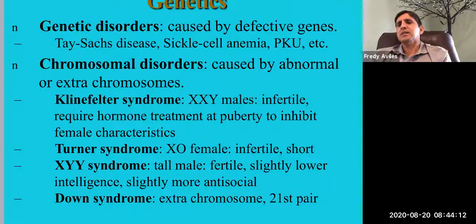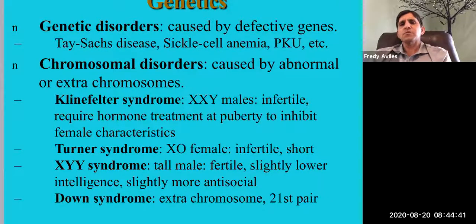PKU is another genetic disorder that leads to problems. It's basically the inability to break down a chemical known as phenylalanine, which, if left untreated, and it's treated through changes in diet, will result in damage to the brain, and then learning problems down the road and lower intelligence, things like that. It's something you want to get treated. And they can test for that. They can do genetic tests.